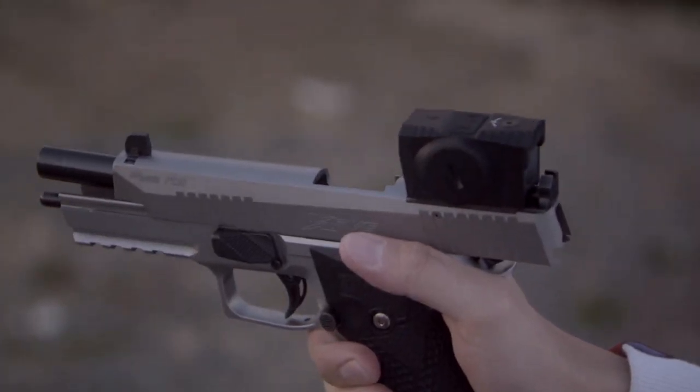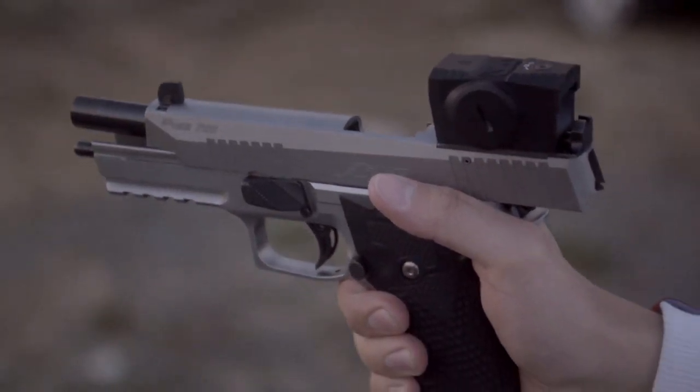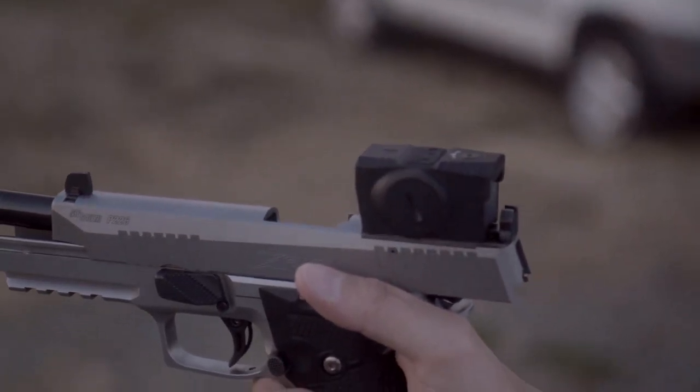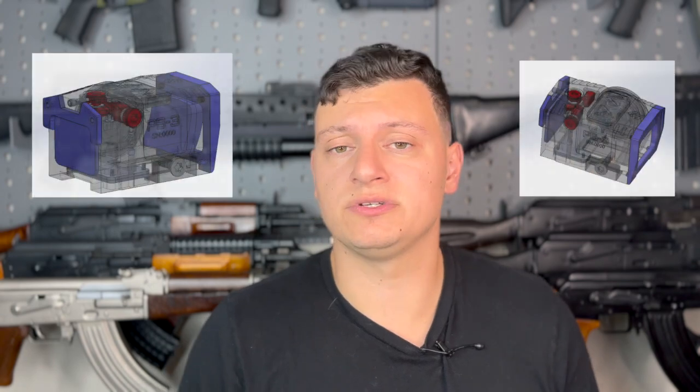We are solicited by these one-stop shop factories constantly. The last one we received currently OEMs for like five other optics companies, and they offered us an Acro P2 clone for like 50 bucks — dirt cheap. Obviously, that's not what we're doing. We're a design firm first and foremost, and I actually employ more engineers than I do middle management, warehouse staff, etc. That's not to say we're reinventing the wheel — it just means we can take more design liberties in how we do things like our PCB construction, our circuitry, our feature sets, etc.